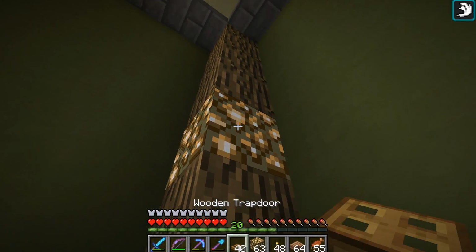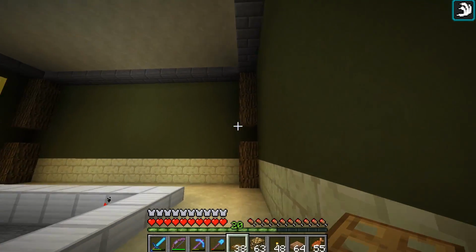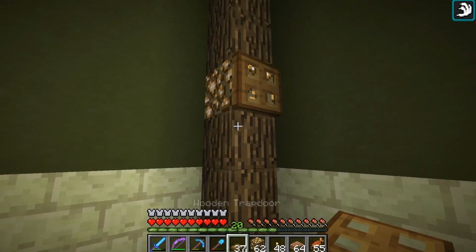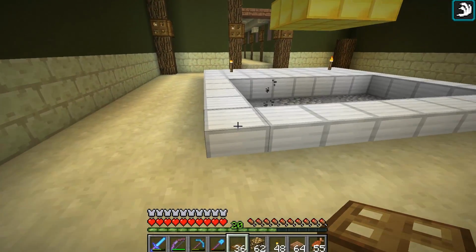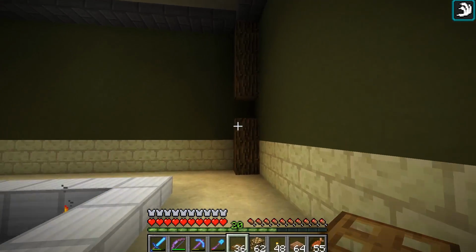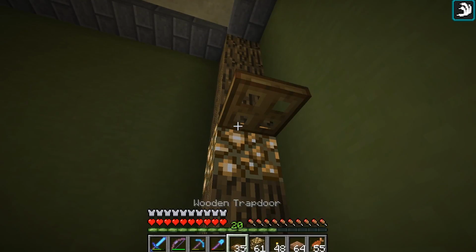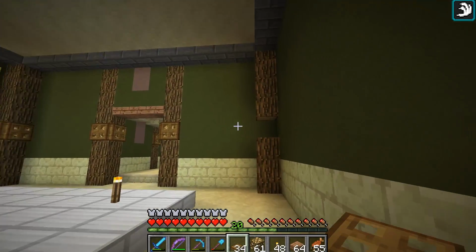So let's do this. Trapdoor. Trapdoor. Put one over here. This will help with our lighting in this room, 'cause I think the only place mobs can spawn would be on top of the iron blocks. I did have 2 creepers in here while I was building up the walls that surprised me. Thankfully it didn't blow up any of the iron blocks.